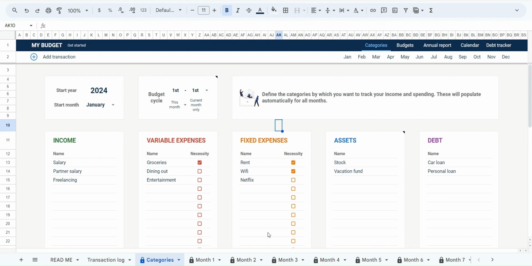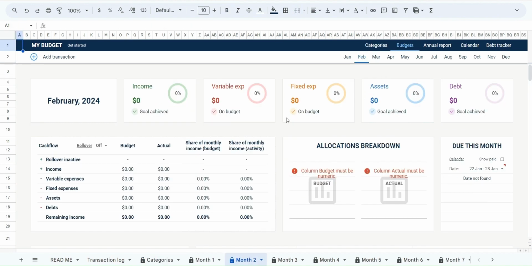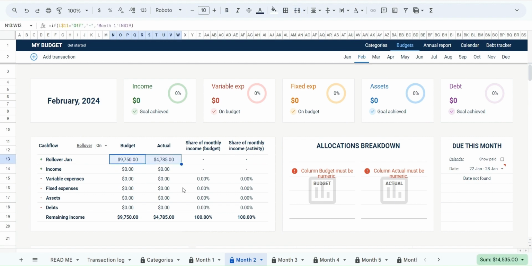And I'm going to move on to the second setting available to you to enhance your budgeting, the income rollover feature. The income rollover feature allows you to create continuity between your budget tabs. For example, if we go to the February tab, we will see the option in the cash flow table to switch on income rollover. When you activate this setting, then we will see that any remaining income from January will roll over to February and populate in the cash flow table.